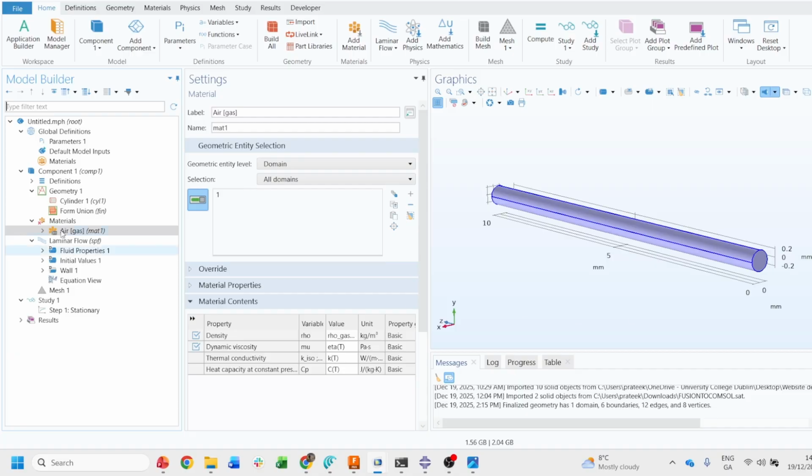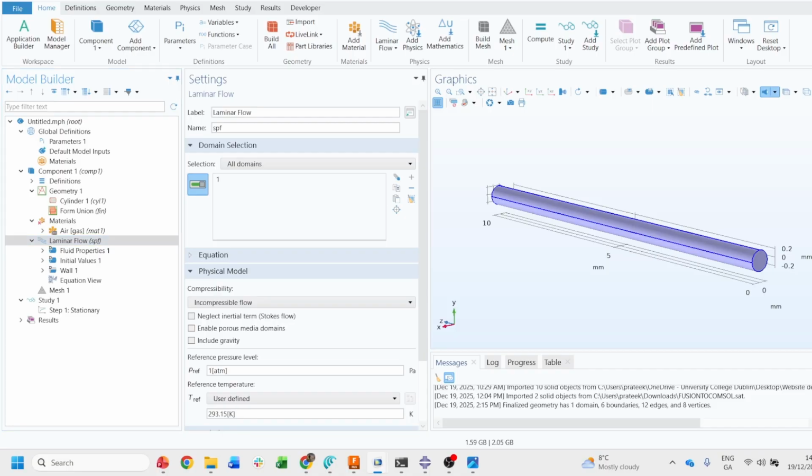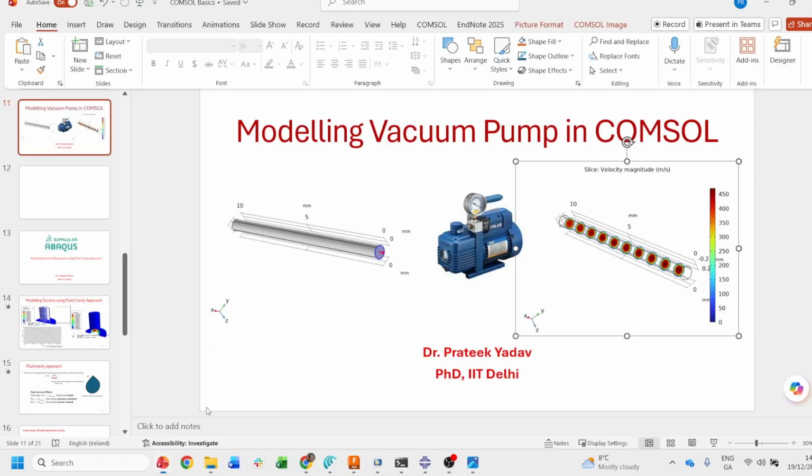Now we have made the geometry, we have defined our material, and now we have to define our physics, which is the laminar flow. Because we are modeling a small lab scale vacuum pump, which I have shown you in the picture, like this one, this is small scale.